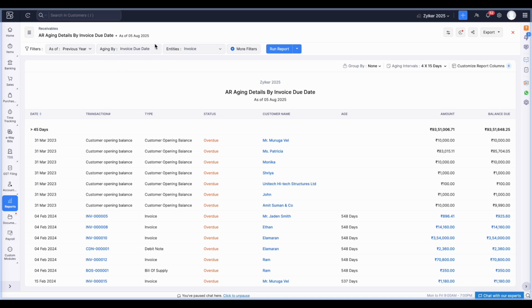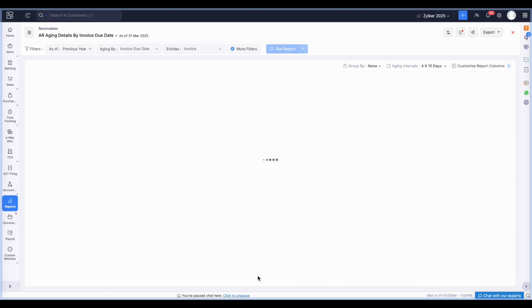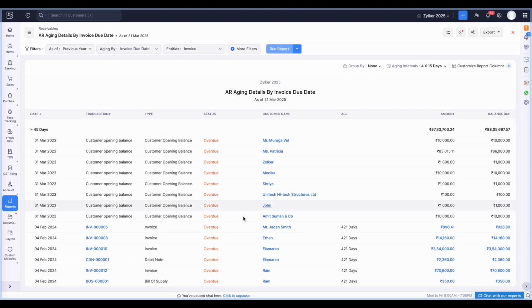All right, and the next important thing will be my invoice due date. If I'm going to filter it based upon the due date, you can just choose invoice by due date, and you can filter all the invoices accordingly. So once I choose it for previous year until 31st of March 2025, in some cases they might be paid later on, but until 31st of March, whatever invoices are not yet paid on time will be shown over here.